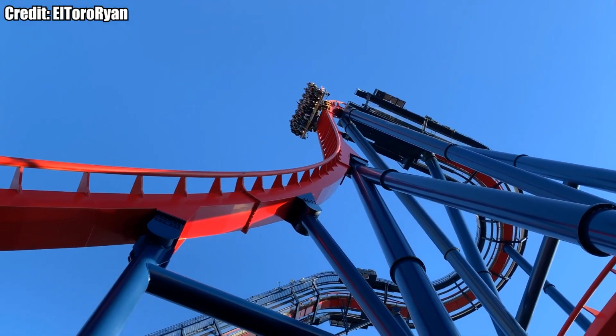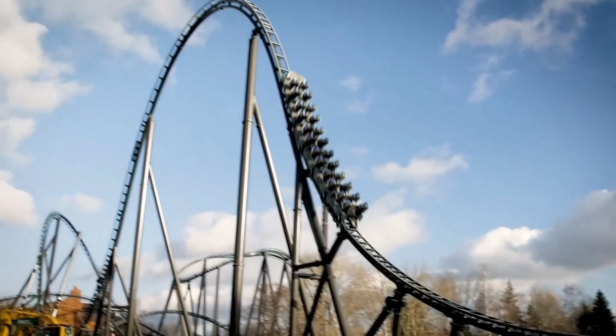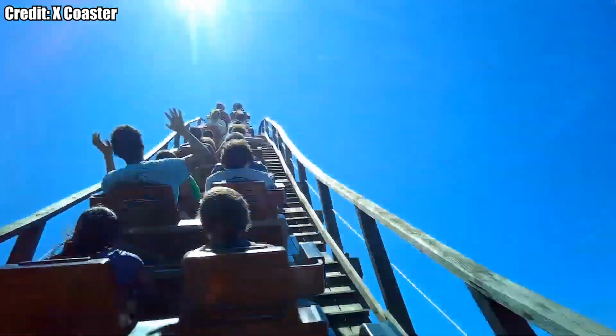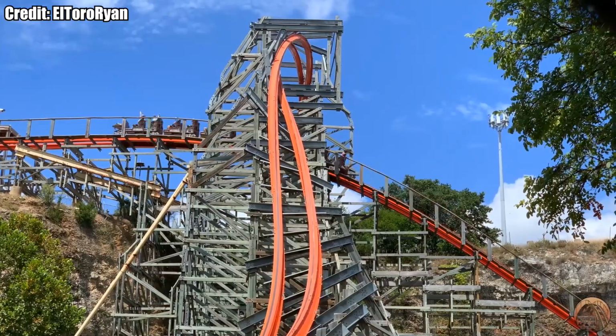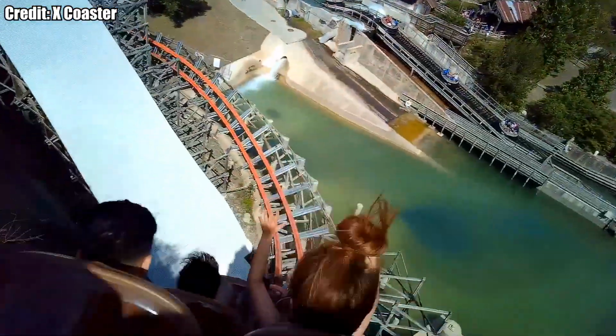But after you wow the riders with that first bang, you need to follow up with some killer elements. The first couple of elements after that beginning should set the tone of the ride. It should give the riders an idea of what to expect from the rest of it. When you go up those first 2 camelbacks in El Toro, that's when you say, hey, I think this coaster might be about airtime. When you hug that quarry wall going down Iron Rattler only to go back on top of it and then to fall right back off of it, you already know you're gonna be playing leapfrog with this wall for the rest of the ride.